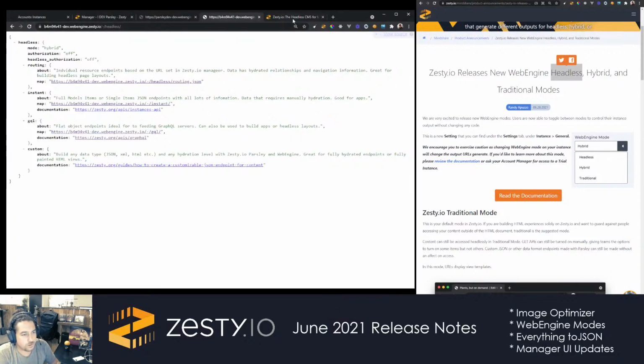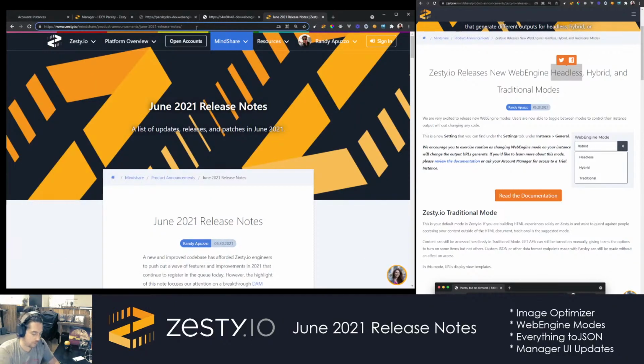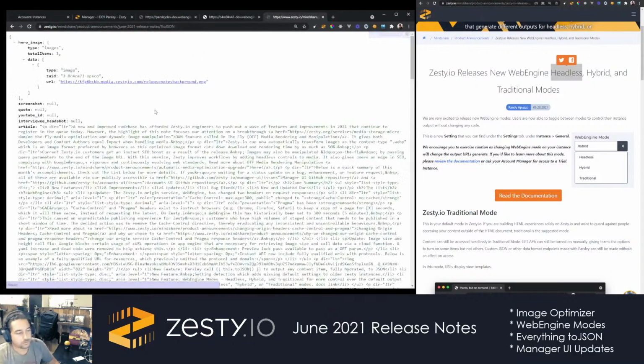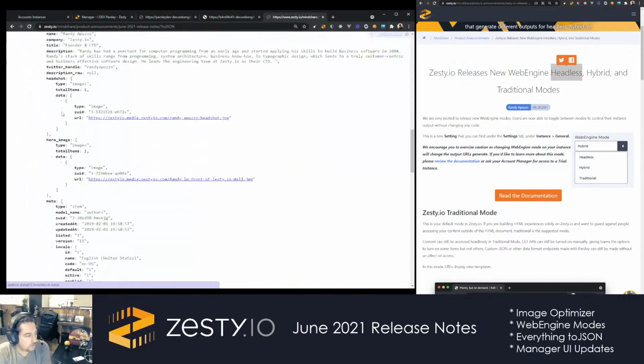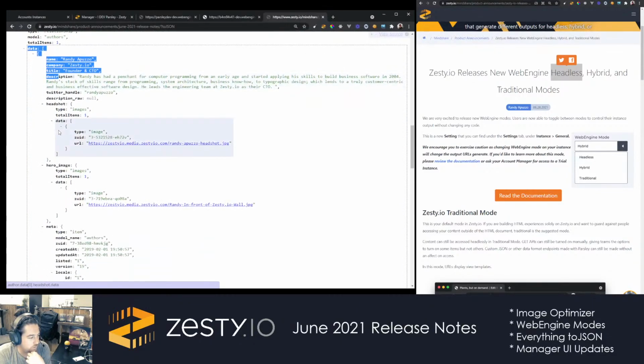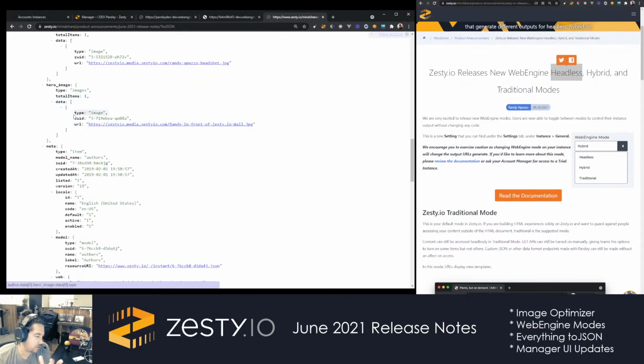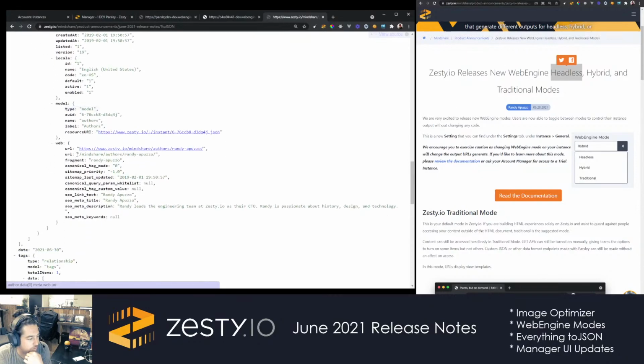Another cool little trick with the toJSON call. Let's just pull up the release notes so we can see it hydrate. So what's cool is you can see it takes the relationships and it hydrates the relationships too, so you don't have to make that extra network request to get the relationship information. We'll take authors, and you'll see it'll return an array of data for each one. And it'll even hydrate the relationships of the hydrated data up to 5 levels deep. So that way you can get all the data you need, not have to worry about making all these extra network requests.